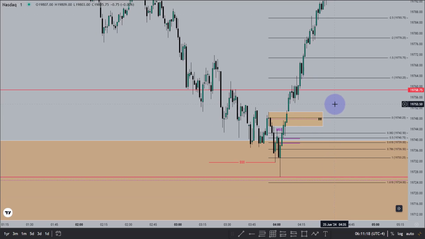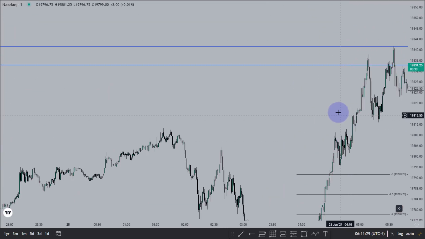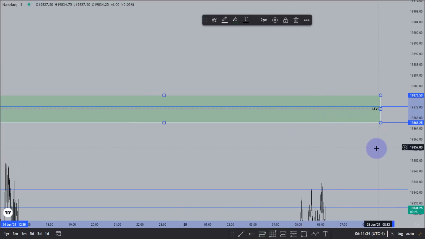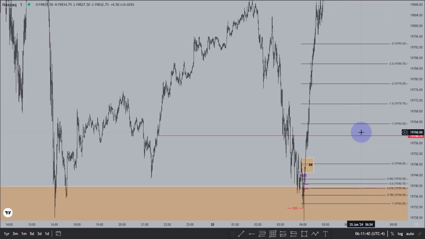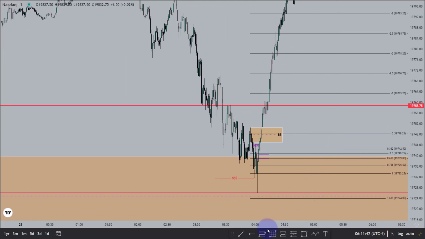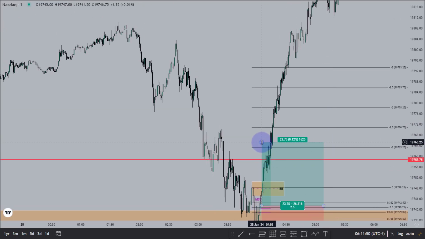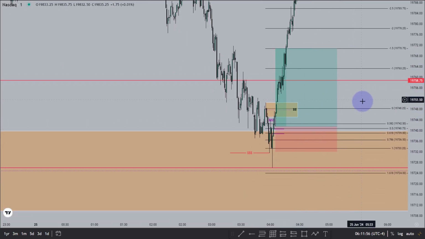Now I wasn't overzealous. I was not in a rush, so I didn't participate in this price action. If I wanted to participate in this price action, trust me, I could catch that one because I knew that the market is going higher at least until this parabolic gap from the hourly chart and from the 15-minute chart. This is the last parabolic gap, so I knew the market will reach at least this last parabolic gap. So I was very much confident about that entry. Even if I could take that entry from here, my stop loss would be below there and my target would be minus 1.5 standard deviation. So that would be my trade, a 1:3 risk to reward ratio.